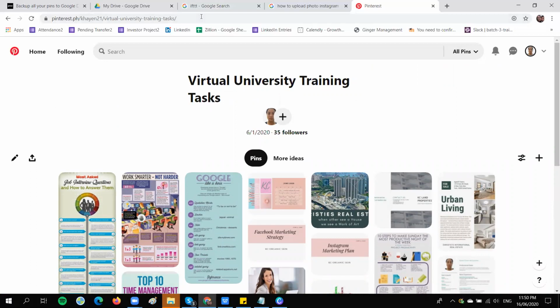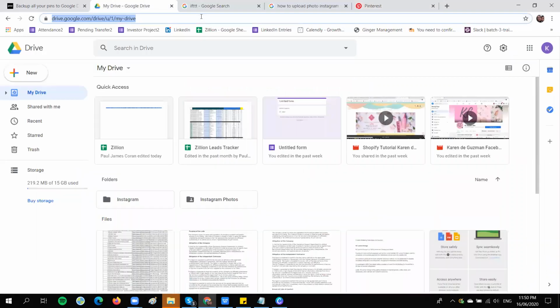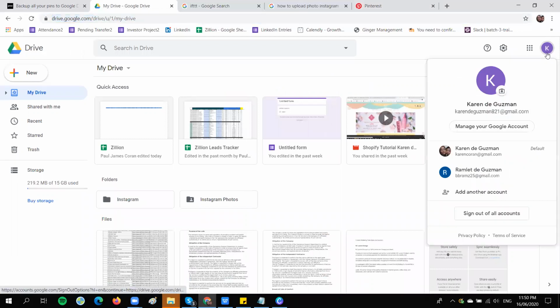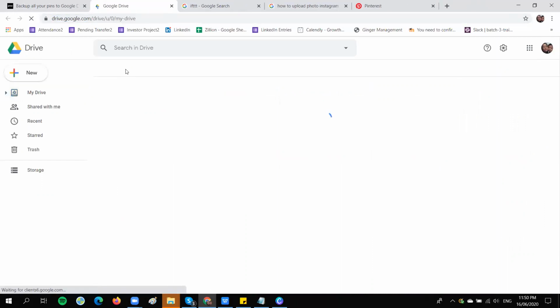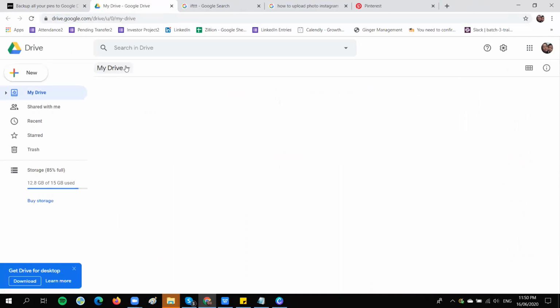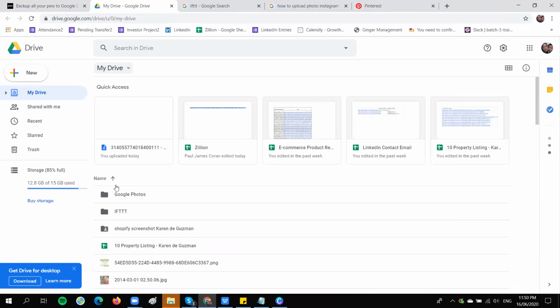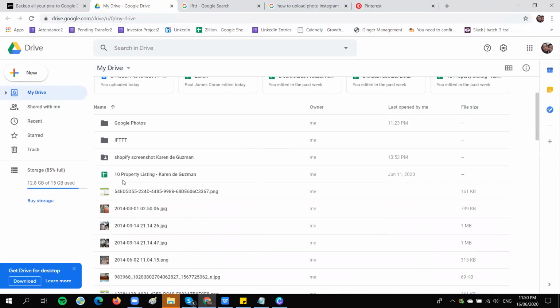Next, I'll check if it's saved or backed up in my Google Drive. So I'm going to go to my Google Drive. I've already seen this IFTTT folder.